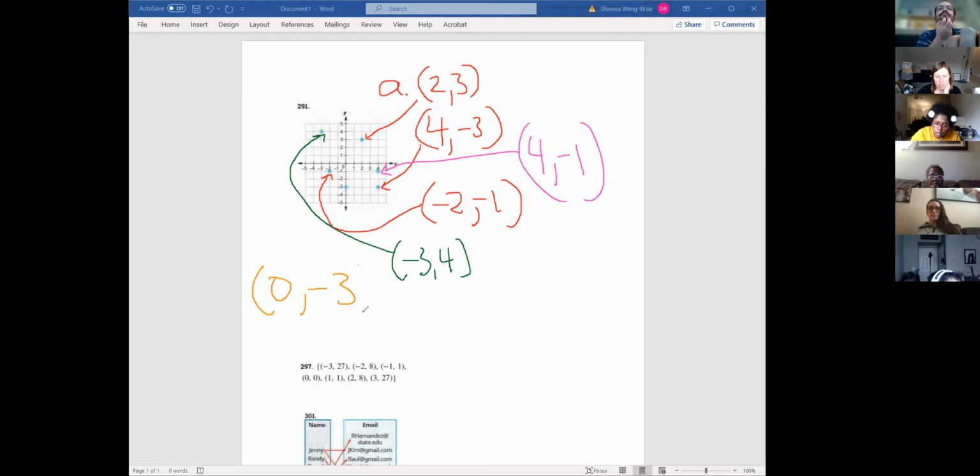Sorry, this is kind of messy, but I want everyone to be able to see which point is which. Okay, there you go. So you would just list them all out. You wouldn't have to draw them crazy like this with arrows. Don't do that. Just list them out. I'm just showing you with the arrows so you know which point is which. So you would just list them. Okay. All right, any questions on the points?